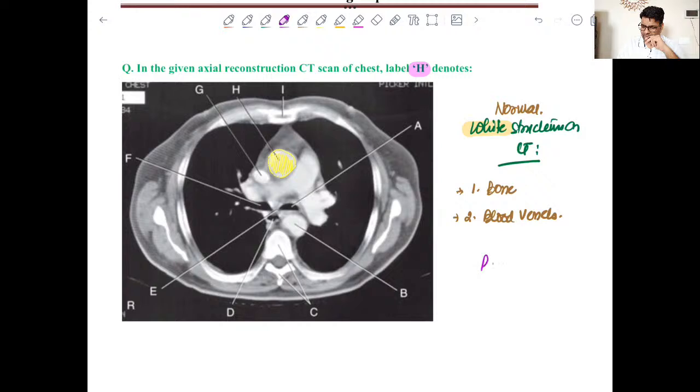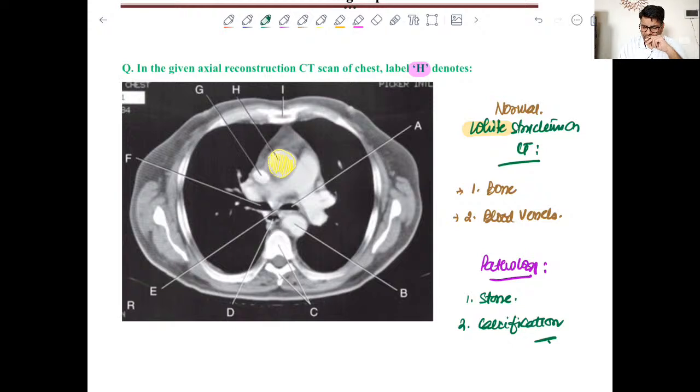And yes, if we talk about pathology, we discussed in the very first question about craniopharyngioma, and that is again calcification, or it can be a stone also, right? So any pathological calcification. You can just summarize it like this. Now whenever we are taking the normal structures of the body, and on a CT scan we see anything white, or what we call radio opaque, we should think of it as a bone or some blood vessel, right?